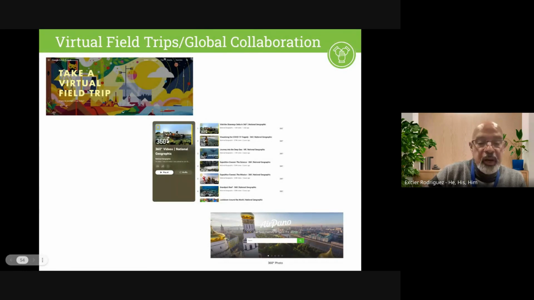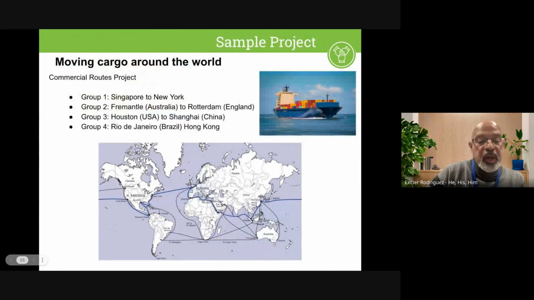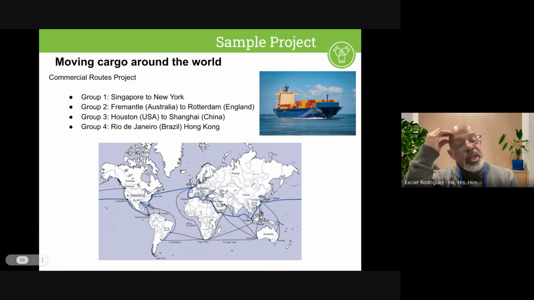Definitely, there are some very cool things out there that people can use. Let me give you an idea, for example, of a sample project: moving cargo around the world. Imagine using Google Earth to chart different routes. And this map here shows routes of what cargo ships actually do nowadays. These come from an association of international shippers, and they have many different maps of routes that companies use to move goods around the world.